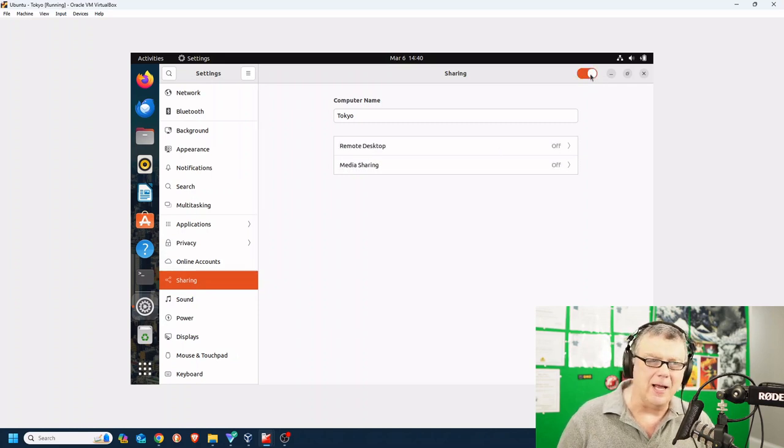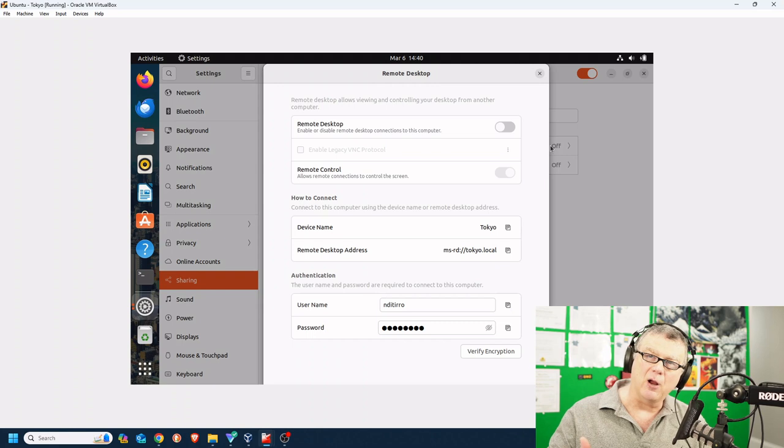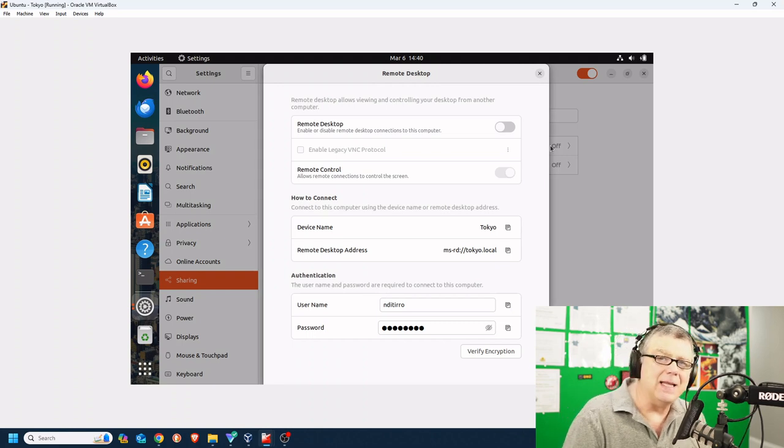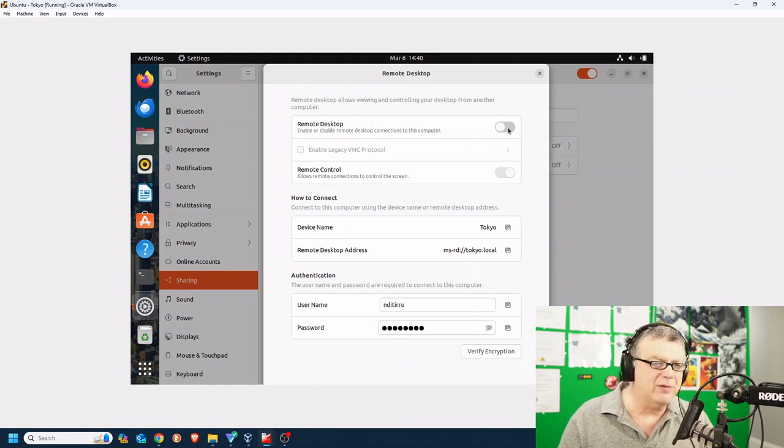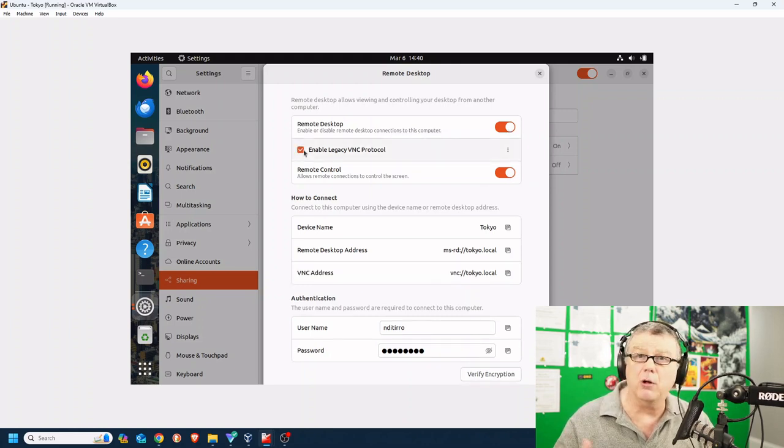I'm going to click that on. And down here, I have Remote Desktop. I'm going to say, yeah, I want to set up an environment where I can connect into this computer over the network and basically see a virtual or remote desktop. I'm going to keep things really simple. I'm going to say Remote Desktop. I'm going to allow the legacy protocol because that's what the guy on YouTube told me to do. I'm going to allow remote control.